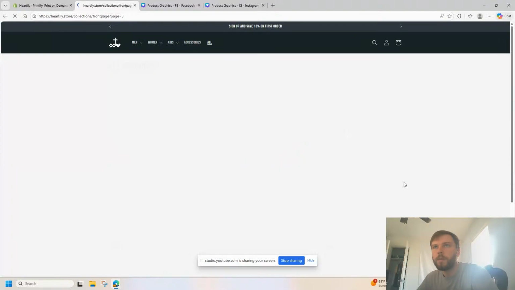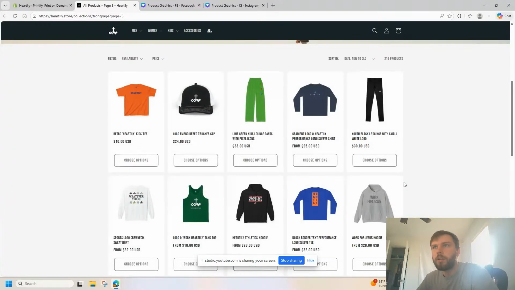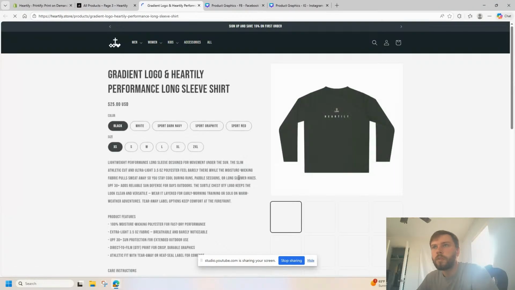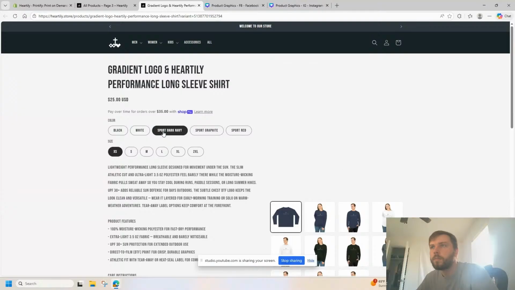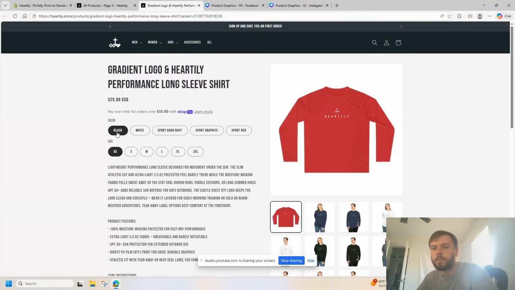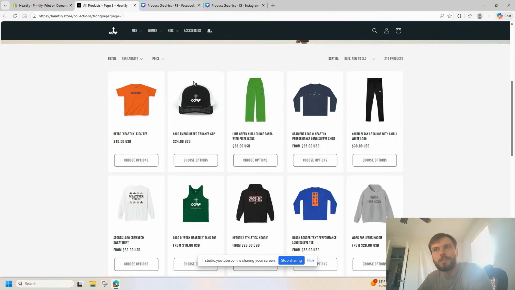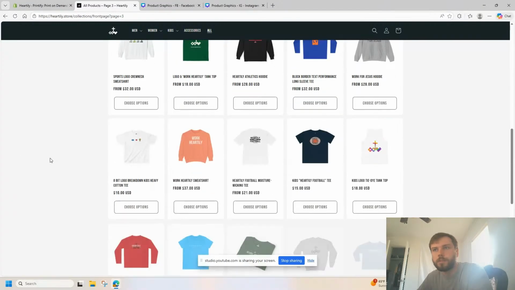Let me look. This gradient would be cool. Got different colors. Yeah, I guess let me do this one. Well, I already have a long sleeve. Let me do something else.